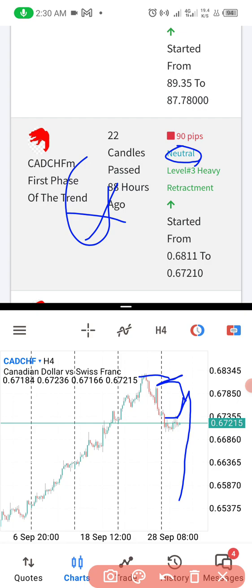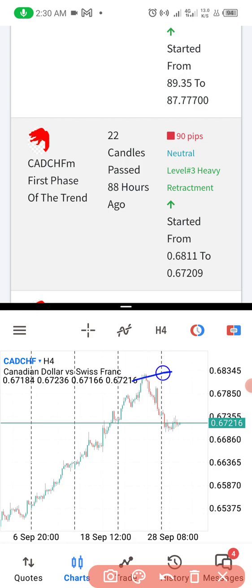So with this, you'll be able to know that this level 3 is going to be a little bit deep. You understand? It's going to be a little bit deep or high before it will continue its direction to the upside. Now most times you see my trade, I put my stop loss at the higher side, meaning that once price hits this higher side, that means either it is going up or the setup is not valid. You understand? That's why I put it on the high, because we sell from the high, buy from the low. So you put your stop loss here.